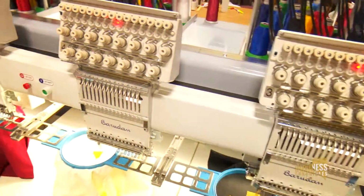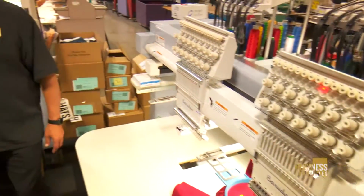Yeah, it's pretty amazing, Mitch. You know, right now we've got this brand new embroidery machine running at about 30% less capacity than it can actually run. And we like to do that for the quality reasons. We like to keep the quality of the stitch really nice and fine. And we find that running these machines at about 950 RPMs, we keep that quality.